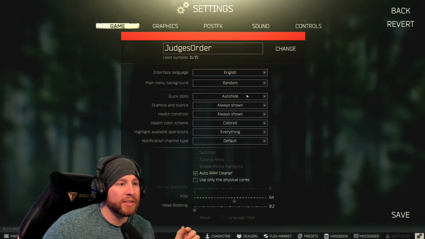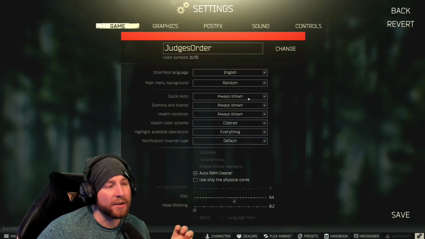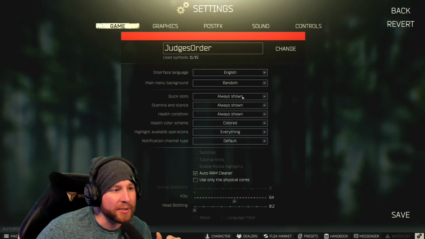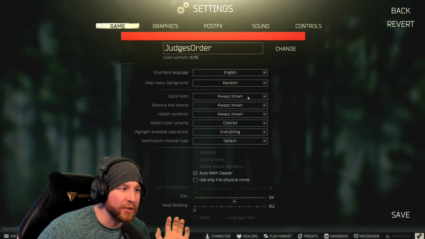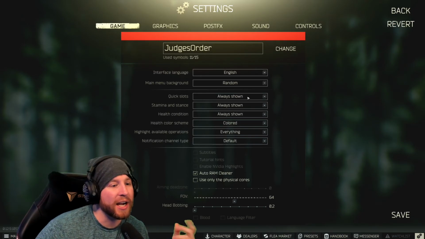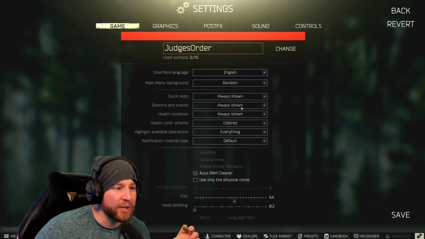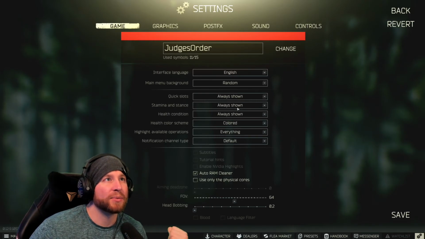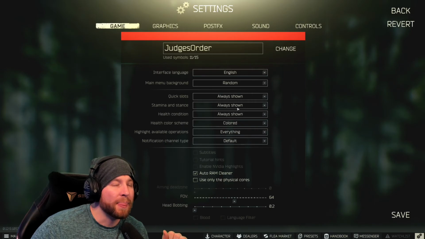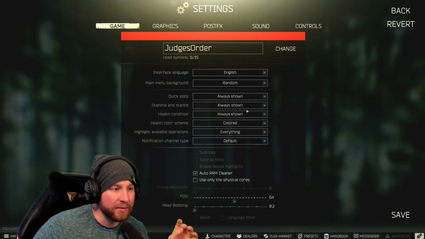So on the quick slots, I actually use mine always shown. I don't know why it's on auto hide on this account. I haven't noticed that it wasn't on there. You're going to want to do that. That's going to be your HUD on the very top of the screen that shows your hotkeys, and all that stuff. Stamina and stance always shown as well. That's on the bottom left where I'm covering. And it'll show your stamina and all that stuff. So always shown on all of these.